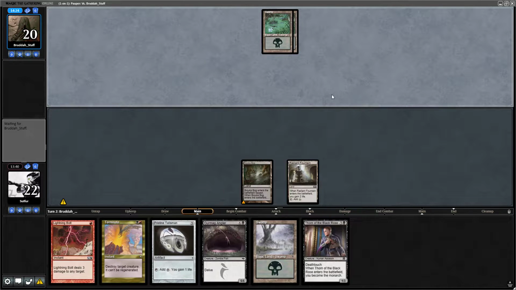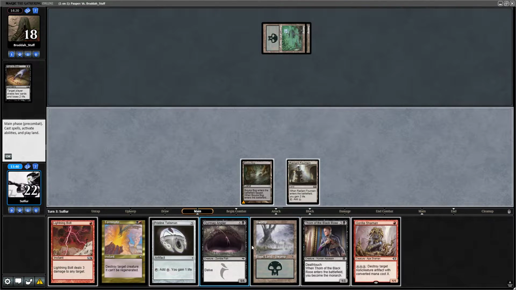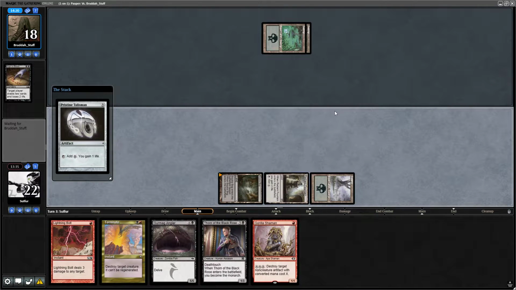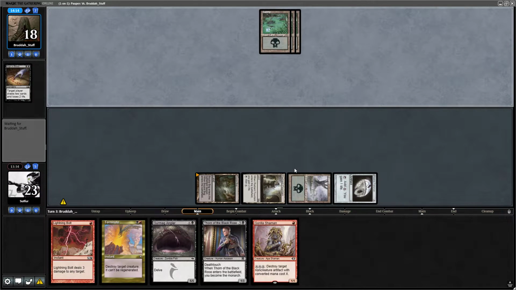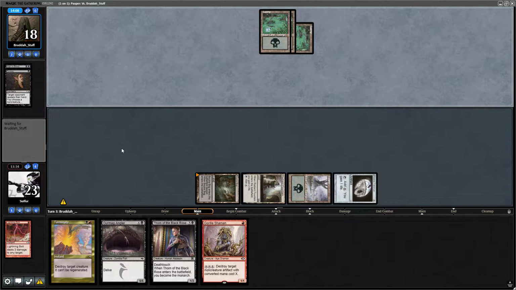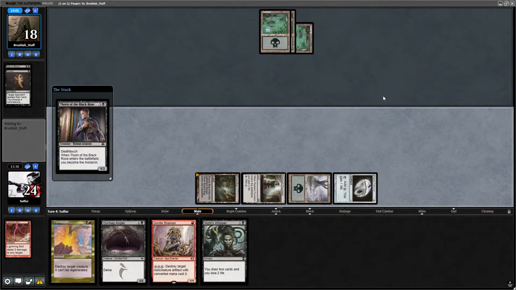Ooh, 50 seconds behind. Gorilla Shaman. All right. Talisman. Next turn we get Thorn. They get something inconsequential. Well, I guess Lightning Bolt's always nice, but let's go for the Thorn here.